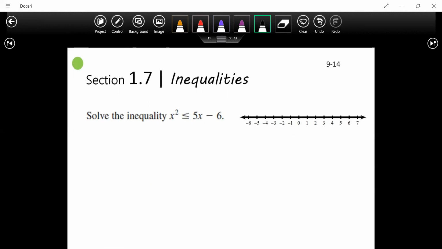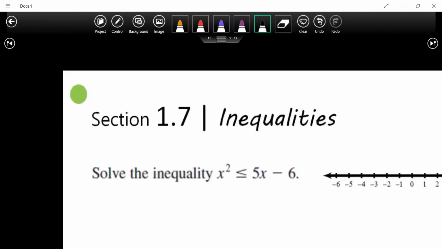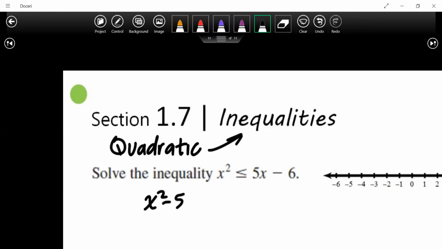Okay. This is another term that we're also going to see here. If you guys can put this down below too, this is quadratic inequalities. Quadratic inequalities also involve us needing to factor and determine what the values provide us. Looking at this first, I want to bring everything to one side, so it should give me x squared minus 5x plus 6. We did no multiplication at all or division by a negative, so it stays the same.